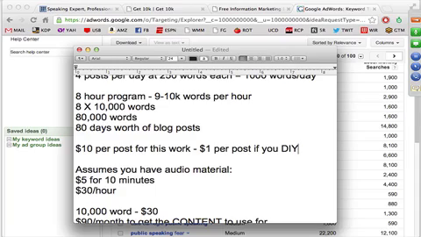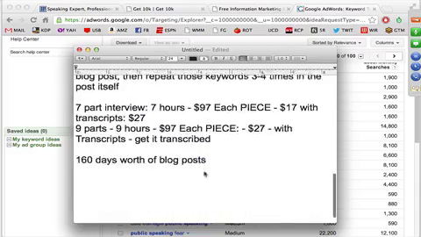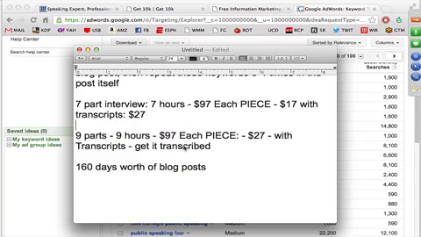So this seems like a really good deal to me. So that's what we're going to try and do here, and we already have the 7-hour program transcribed already, right? Yeah.